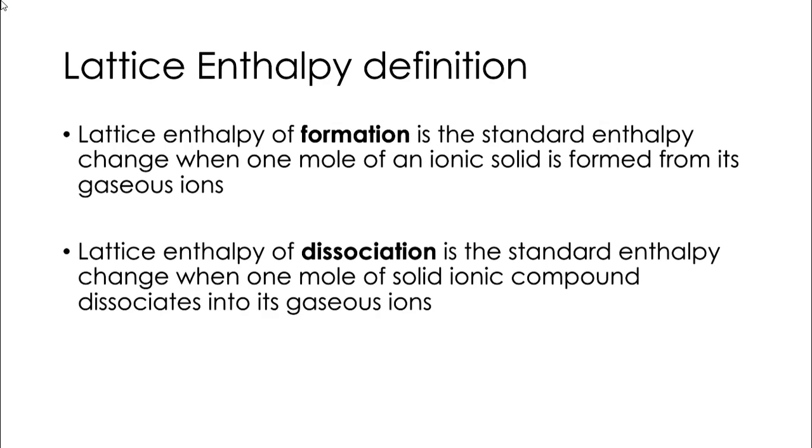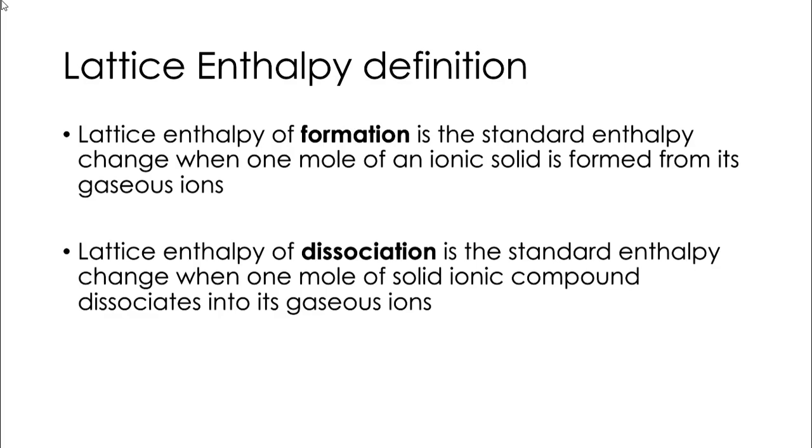So our definitions first of all. There are two lattice enthalpies we need to be concerned with. There's the lattice enthalpy of formation, which is the standard enthalpy change when we're forming 1 mole of an ionic solid from its gaseous ions. And then there's the lattice enthalpy of dissociation, which is the opposite. That's the standard enthalpy change when you're taking 1 mole of a solid ionic compound and dissociating it into its gaseous ions. So those two are opposite to each other.